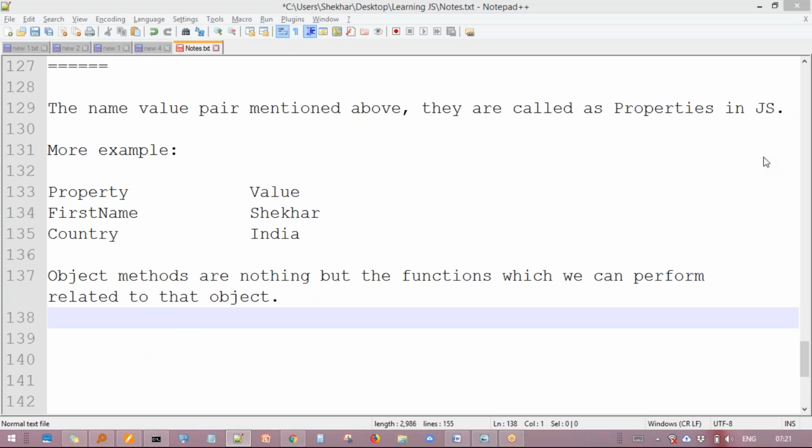Let's say for example I'm having a function called speed. So I'm writing speed, and this again comes under the property section, and here please note we can take the benefit of the property.